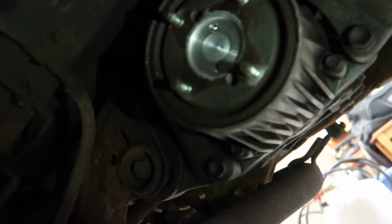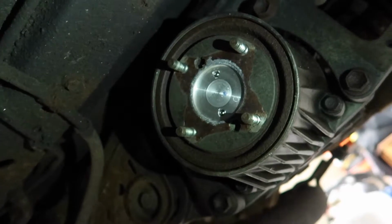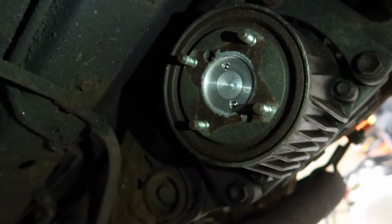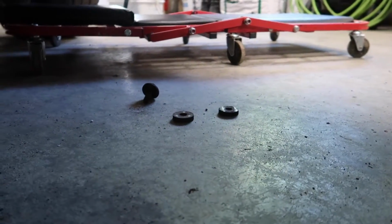Alright, so now with your drive shaft removed, those are 12mm bolts there. You undo those 4, and that'll come loose. You just gotta pry your drive shaft, give it a couple hits, and it'll slide ahead in the splines in your middle, and it'll drop down. What I did was pull the hanger bearing right here, just to get it out of the way. Those are 14mm bolts. There's 2 spacers above it, so remember that. And those are out.